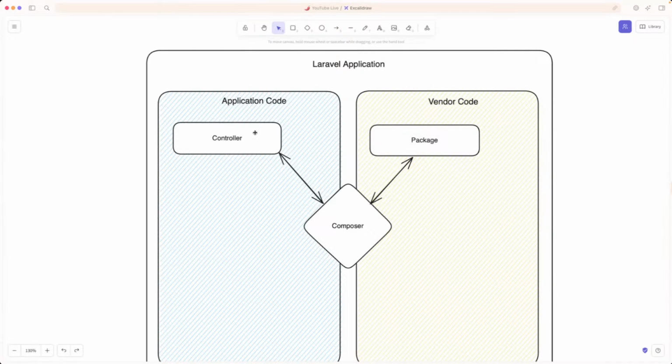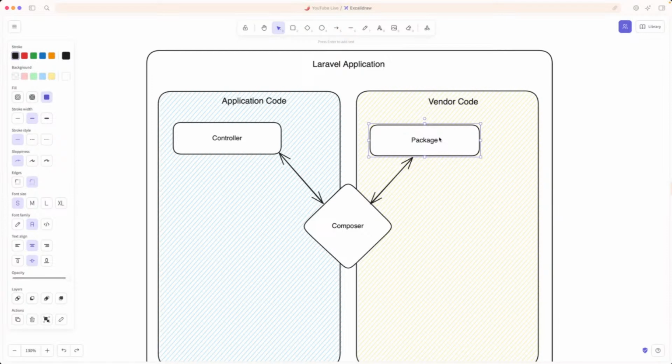And then typically you would lean on Composer. You would use Composer to talk to your vendor code in a package, to ask it to do something, to get some information, to validate something, and then it will be passed back through Composer to your controller.